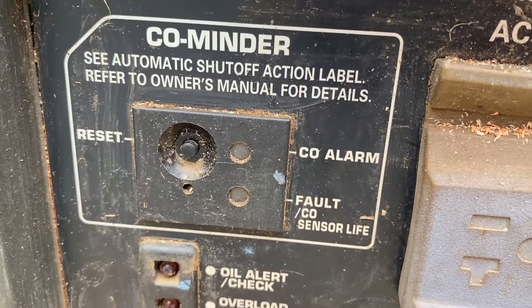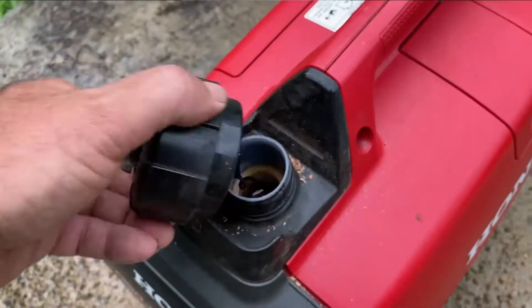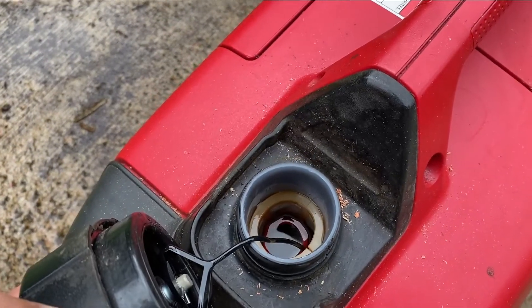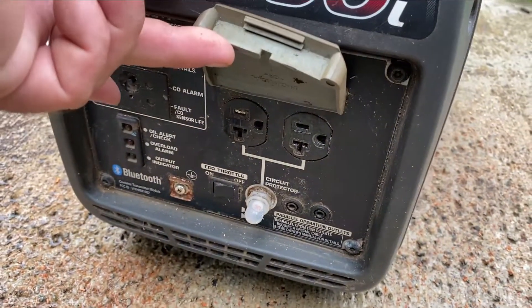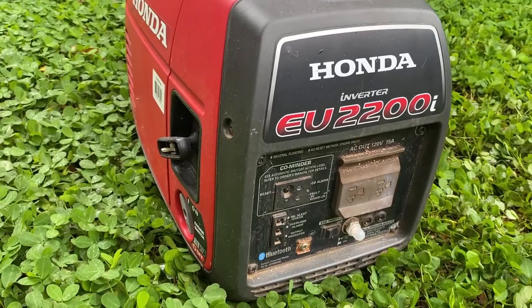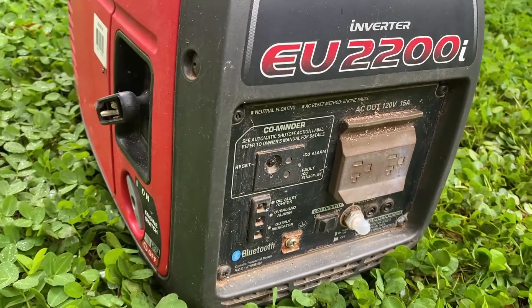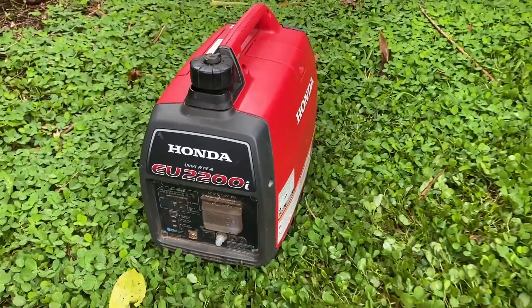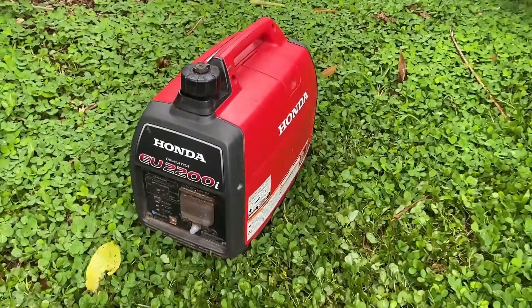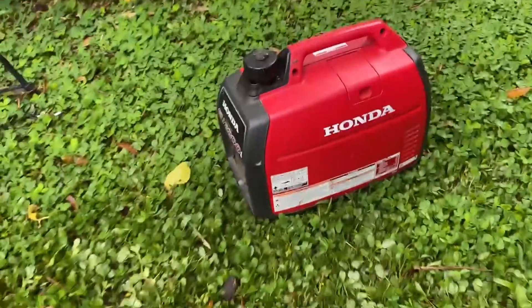Running two big power tools at a time would break this emergency backup breaker because we exceeded the wattage the generator is able to produce. But if that happens, all you have to do is turn the generator off and start it again — but make sure when you do that the gas tank is full and no power plugs are plugged in. The generator does not like being started under load. And if it runs out of gas, that's not good either — that could damage the generator or whatever electrical component is plugged into it. It'll run about 8 to 10 hours off a gallon of gasoline, so I like to check the level before I start the generator every time I use it.